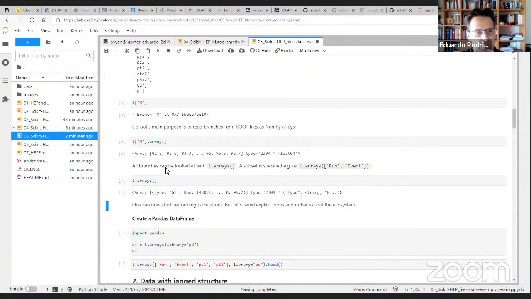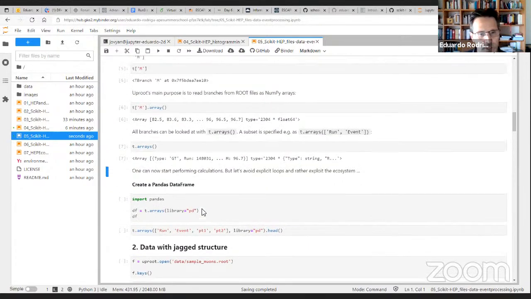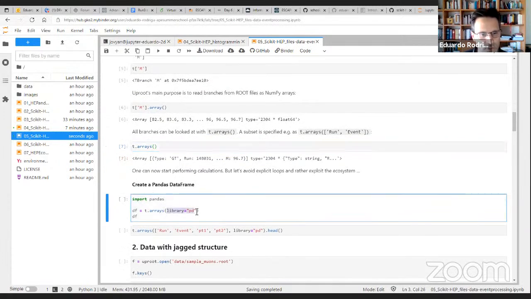All right, so there are also ways of getting all the arrays in one go. Here it becomes a little bit more complicated. So you stop at the second one. You can see that it tells you something about that. Now imagine you want, because you're used to doing all kinds of manipulations of data in pandas, to extract that information into a pandas data frame. You see that instead of getting the array here, which is in fact a local array behind the scenes, you can tell it you want to use pandas as a quote-unquote engine.